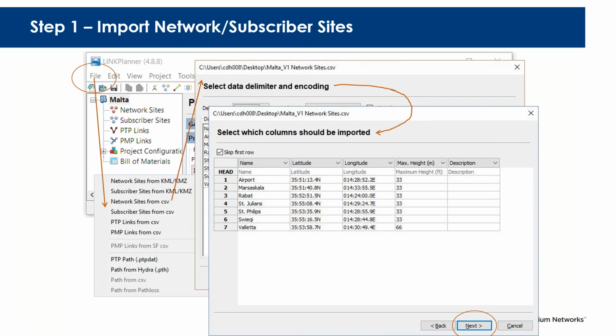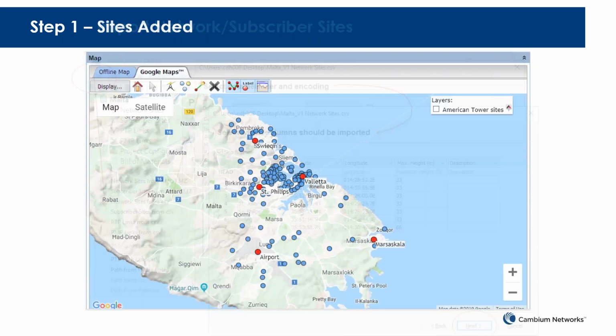You will import the network sites in a different step from the subscriber sites. Those we need to differentiate, so that's a two-step process. Anyway, this should save you, like I said, a ton of time. And here's what it looks like once you've imported them.